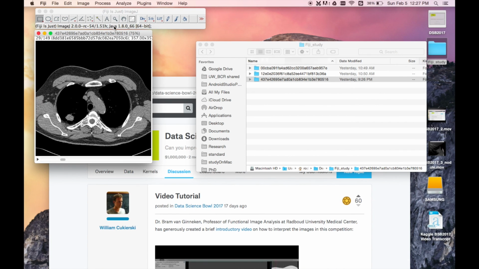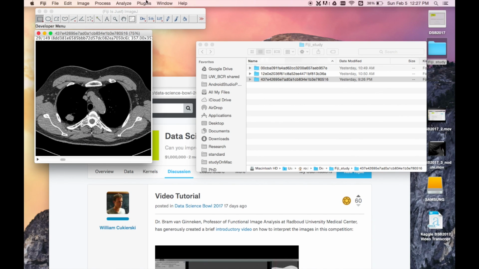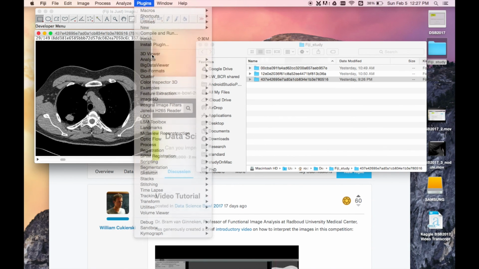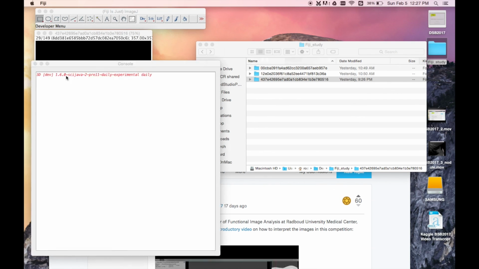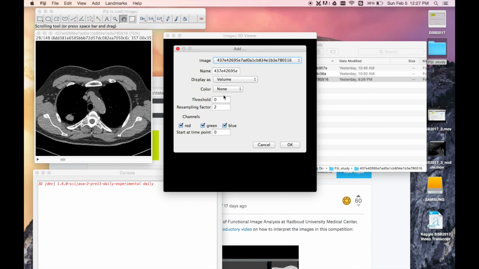We want to view this image stack in a 3D manner. Here you can switch to the 3D view: Plugins, 3D Viewer. It asks you some parameters to build the 3D object.